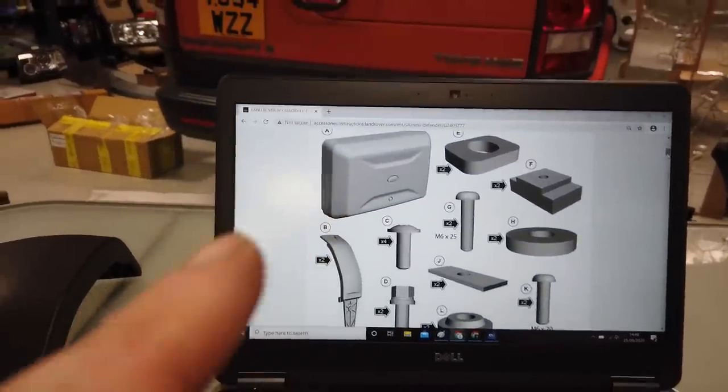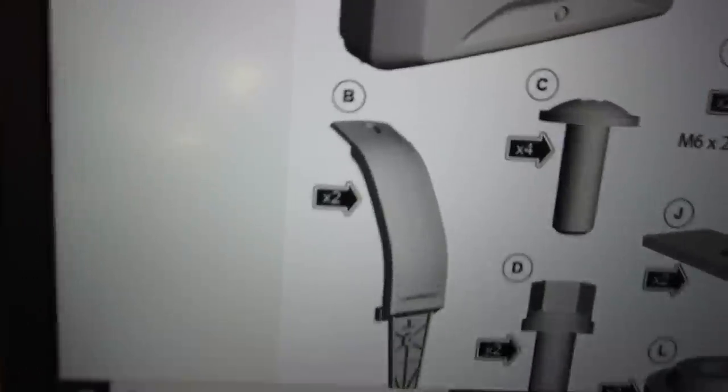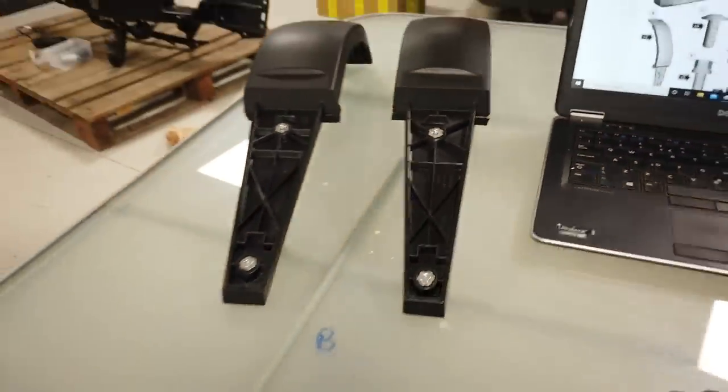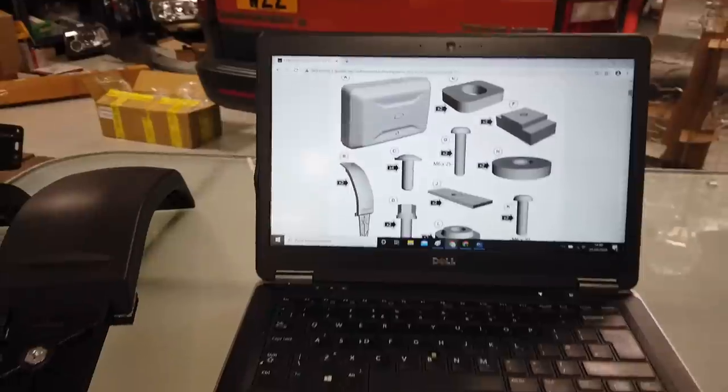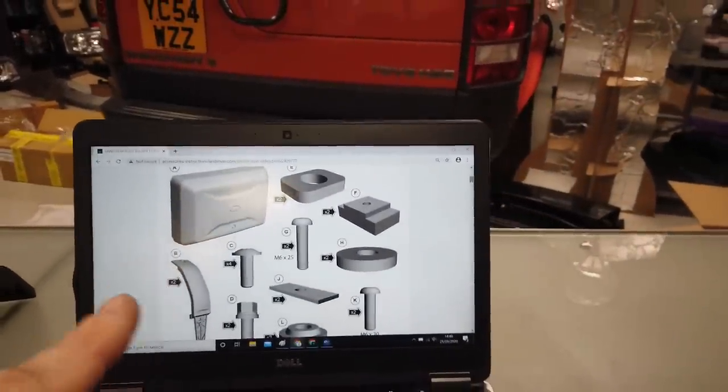Now, A is our carrier. We know that, we're happy with that. B, it says we'll get two of B, but we've already worked out there is a BR, R and a BF. So I'm not sure that should technically be two B's. I reckon that should be an A and a B or something. But anyway, we digress. Right then, what else have we got?